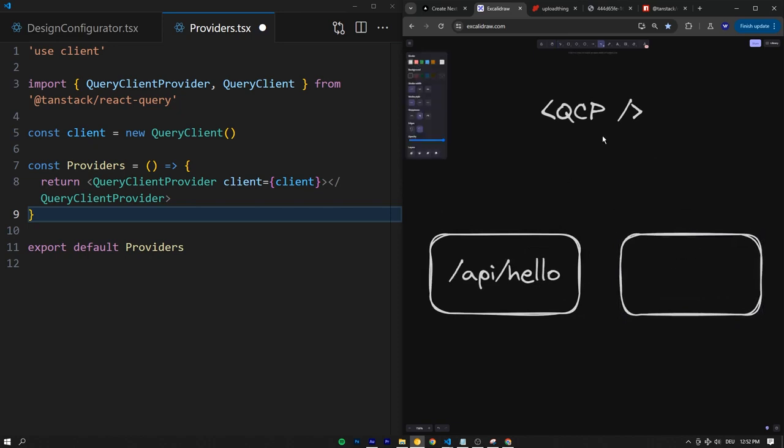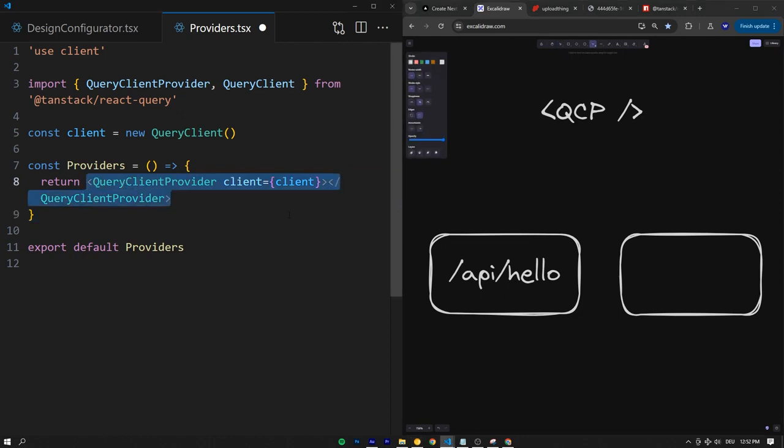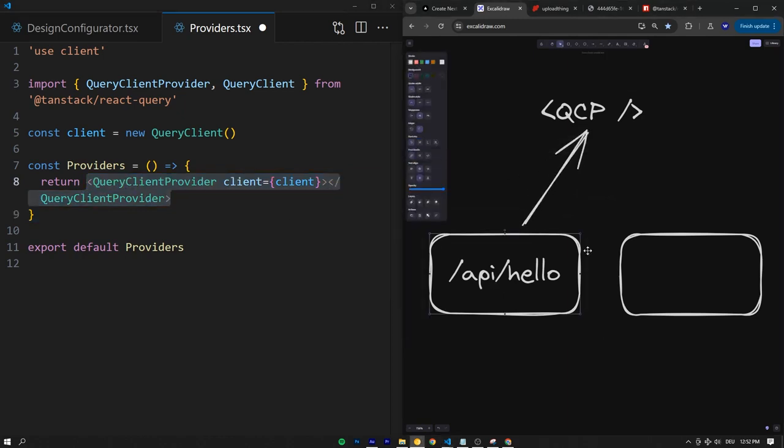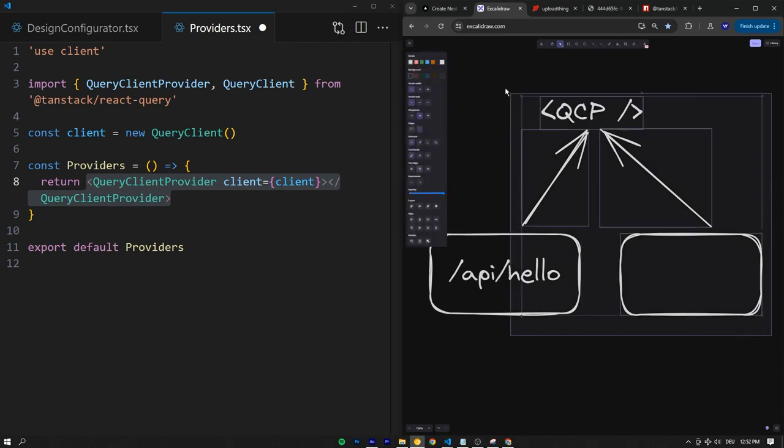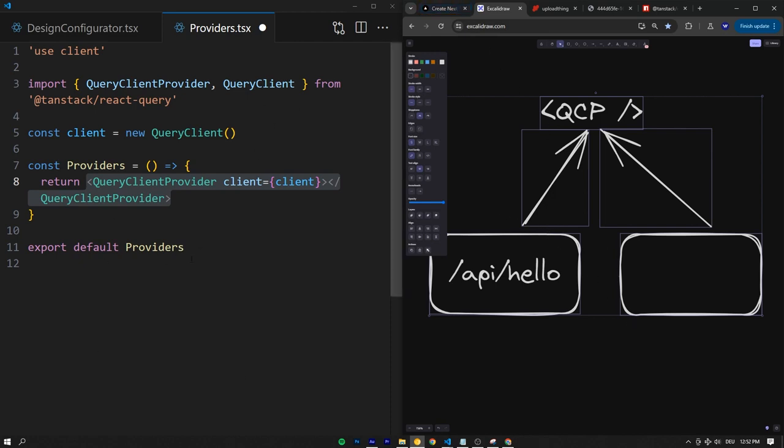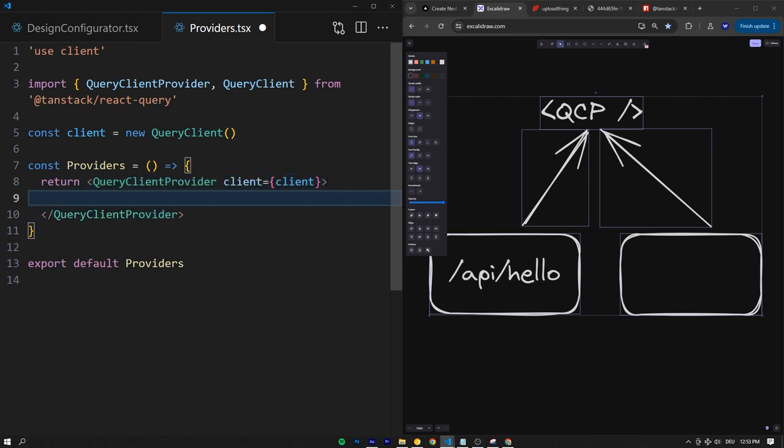in another component. Because we use the query client provider and wrap our entire app with it, that is actually going to cache the result from this API hello, so that when we call it from anywhere else in the application, we can simply draw from the cache instead of making that same request with the same answer again, right? So it handles caching and a lot of stuff other than caching as well, but I'm not gonna bore you too much with it. Under the hood, it's super useful, and it just does all that for us. And that is why we wrap our app inside of this query client provider. Because again, I want you to understand why we're doing what we're doing.